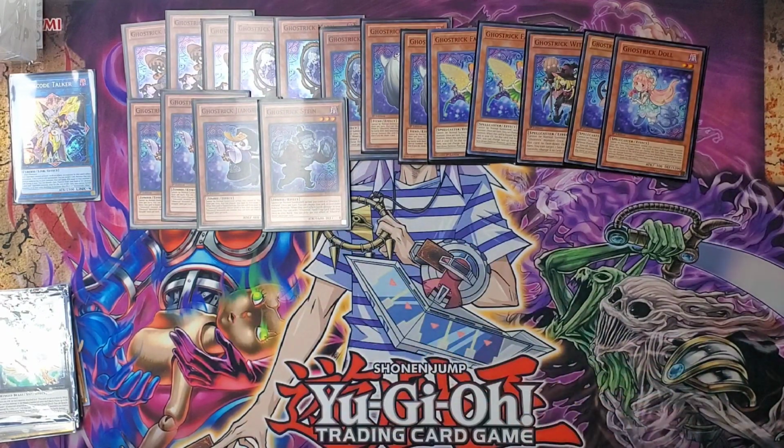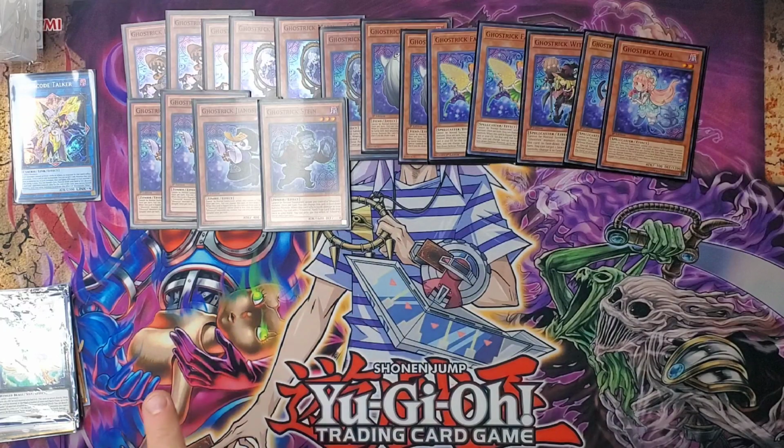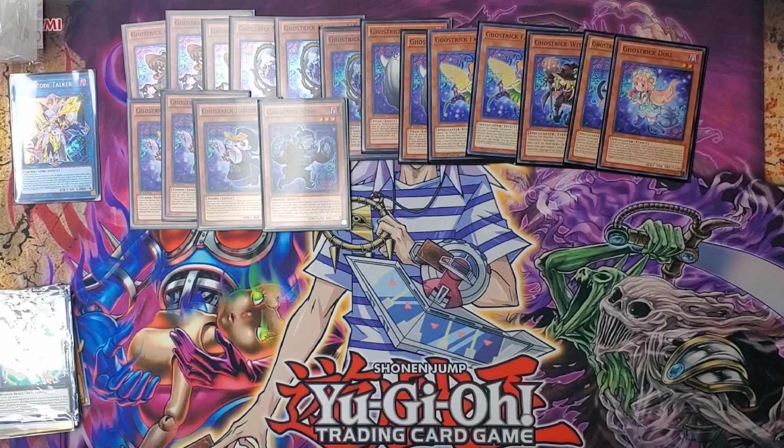Again, Ghostrick Stein is one of my favorites. I know a lot of Ghostrick players that don't even play this card, and they would probably switch it out for Ghostrick Siren, but guess what? I like Stein. I think that he puts in the work. Siren and Stein basically have the same kind of ability where they search out a spell or trap, only she gets to flip somebody over. So that's the only difference.